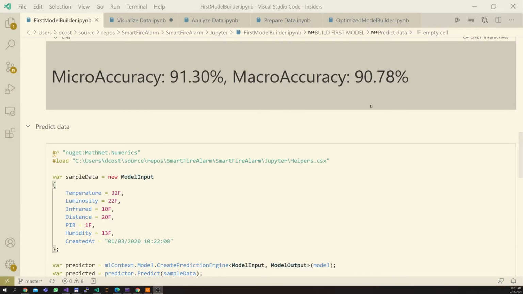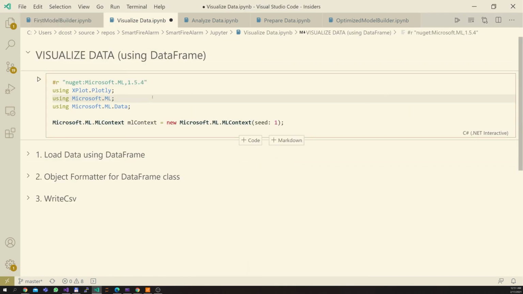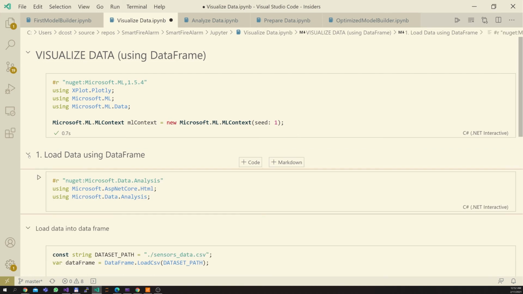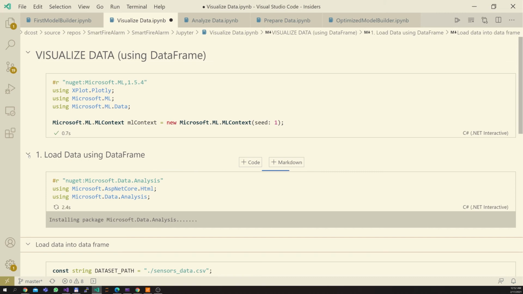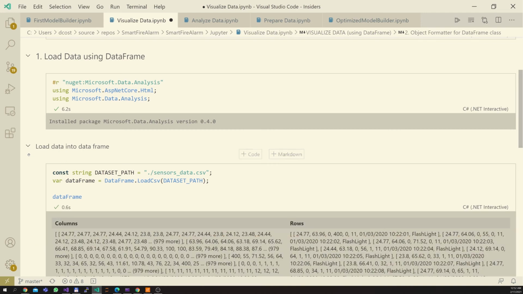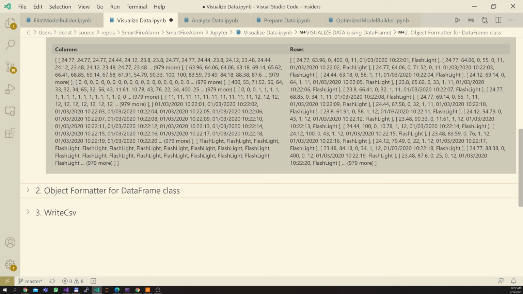Now let's visualize some data. Let's load the data analysis dependencies. And then let's load the data frame by calling load CSV. As we can see, the data doesn't show very nicely. I mean, it's not easy to read.